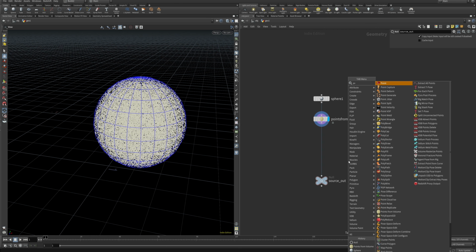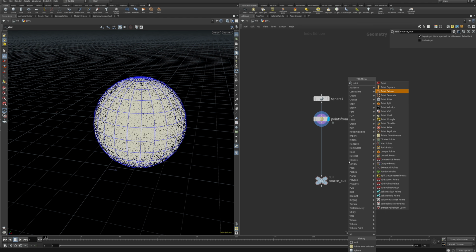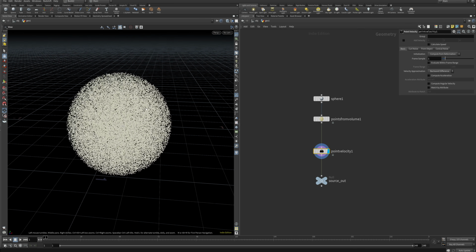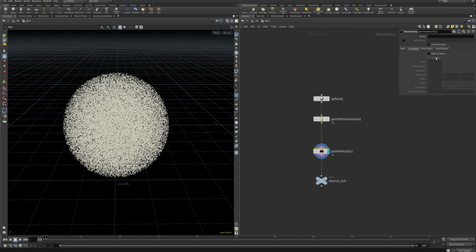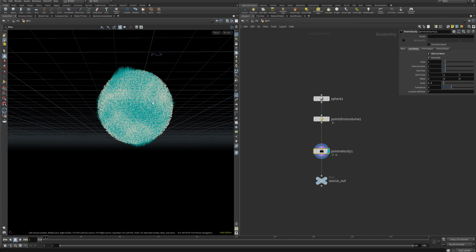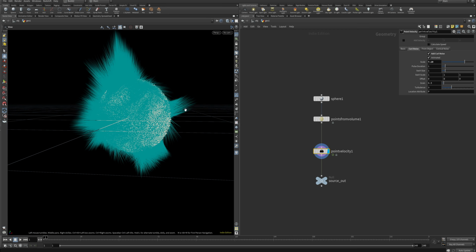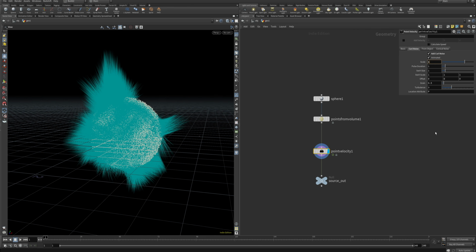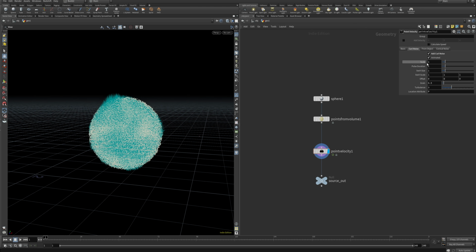So first of all, we need a point velocity. Like this. If I just turn on my point trails so you can see what's happening, then we can go into curl noise. And now you can see we have a lot of these lines. And these lines are velocity strength. So I'll just set this one to a scale of 1 again. And maybe let's just set it a bit up so we can see the scale here.